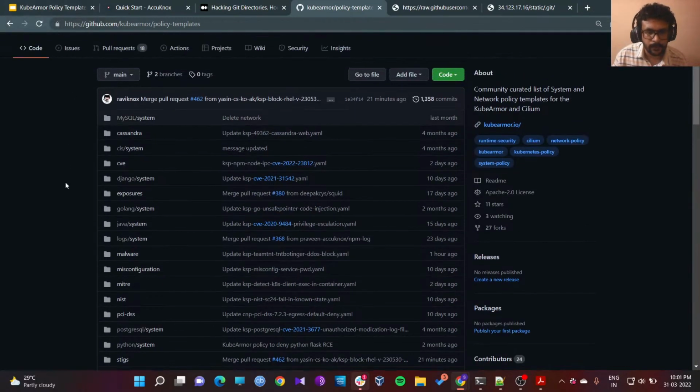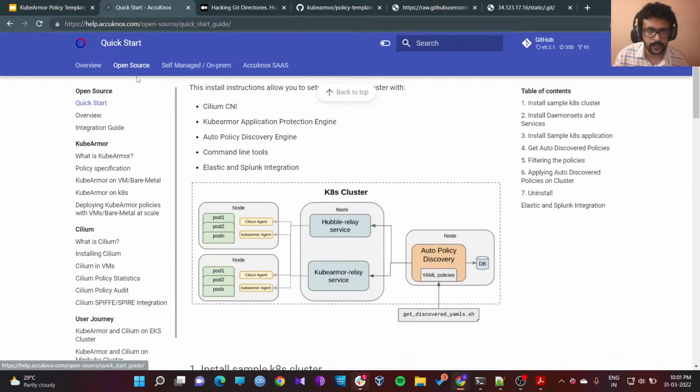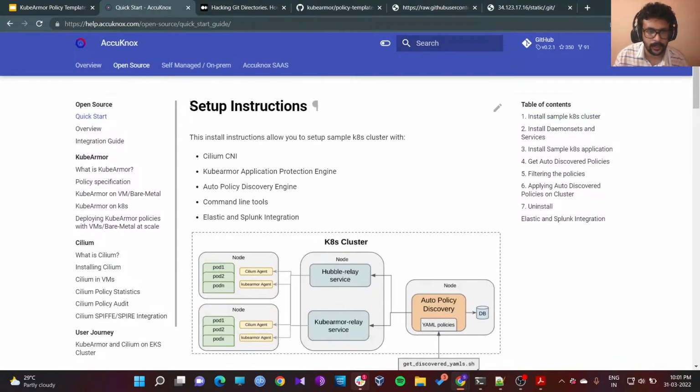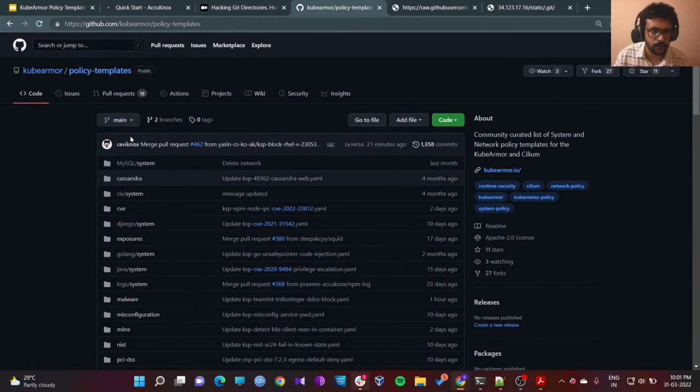If you want to know more about the AccuKnox open source tooling, you can go to the AccuKnox help site. This will give you a complete guide on how to get started with our open source tooling. If you want to know more about how to contribute to the policy templates, you can go here to the policy templates.